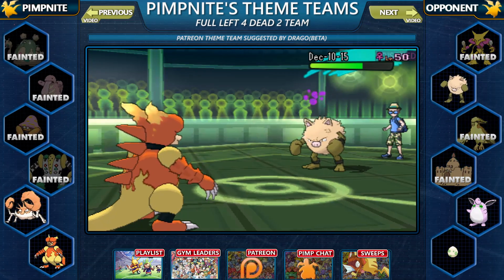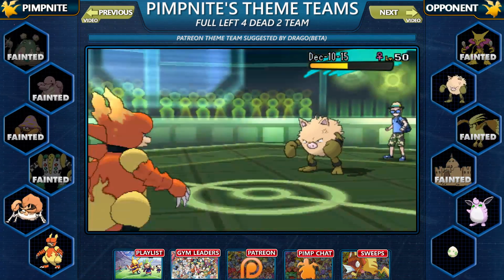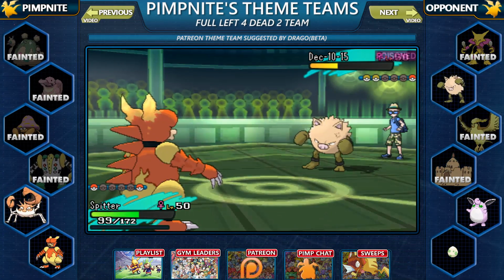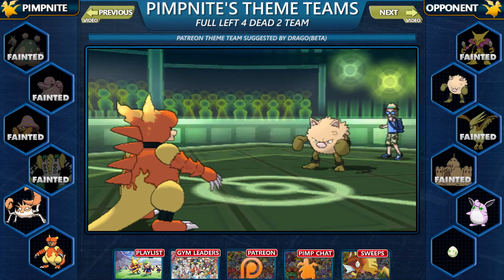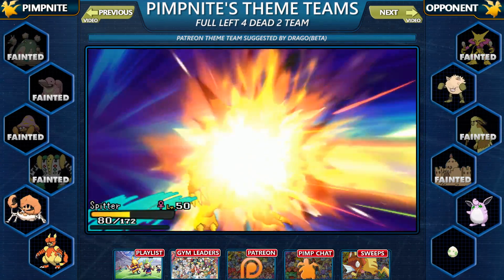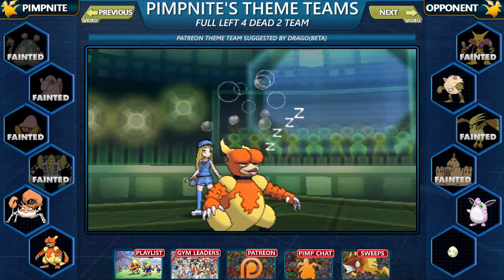So now Primate is locked in to the Toxic, and it's going to have to go for another Hyper Beam here, which needs to be a critical hit to take Magmar out. That was the only thing I was worried about here. I could go for Rest easily this turn and just rest that off, and the Primate would go down. That was what I was thinking at this point in the game. Thankfully, I don't get a critical hit, and I'm able to get the Rest off against the Primate.